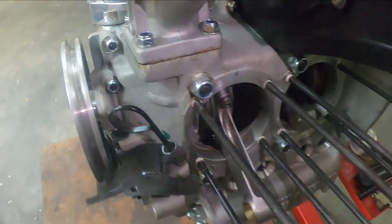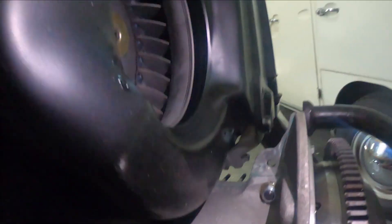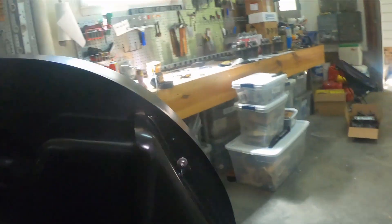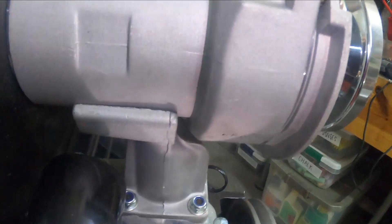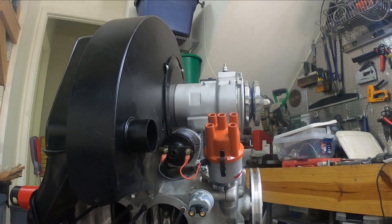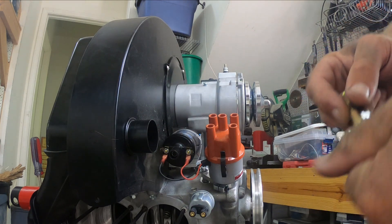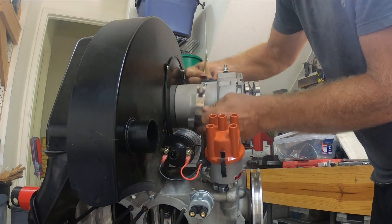I got this to sit down properly. I did that by trimming this area, this area, and this area. You can see this area right here — that makes the alternator sit nicely on there. Then I'll be able to take this clamp and it's going to go like this, just to test it all out.